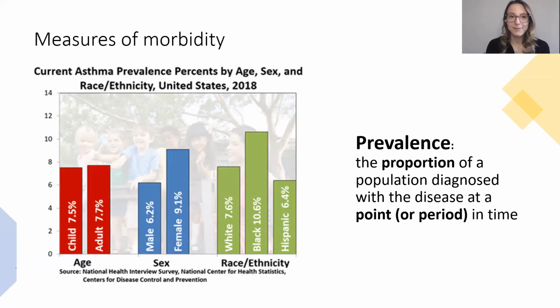So it's quite different from incidence, but it is a really useful way to get a snapshot of the current state of a disease at a given point in time. Usually it's used for something like asthma, diseases that are quite stable, right? Not diseases that might have spikes up and down. And again, this is because for an infectious disease like the flu, when someone only has the flu for maybe a week or two, it wouldn't really make sense to take a prevalence of how many people have it because it would be so quickly changing. The rates would be really unstable. So that is the difference there.